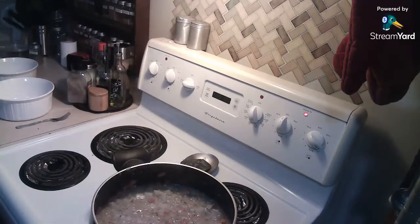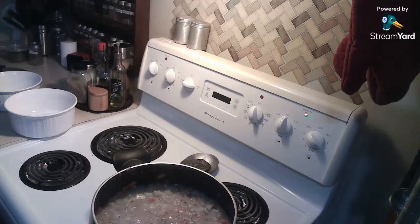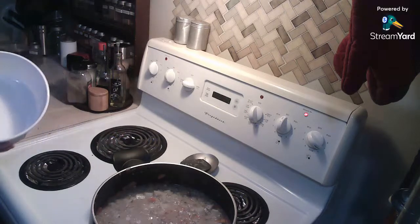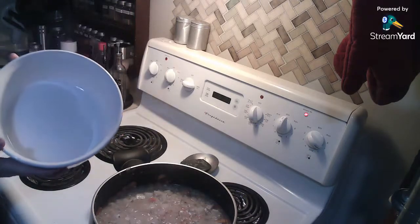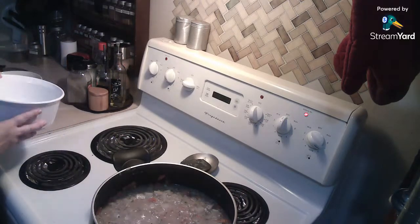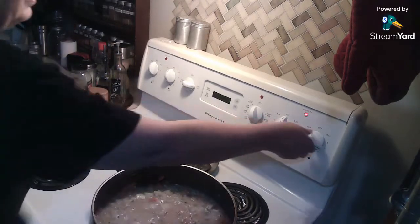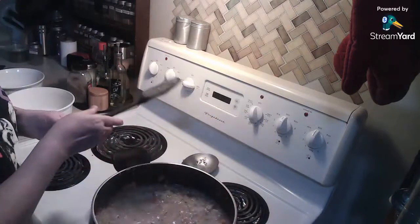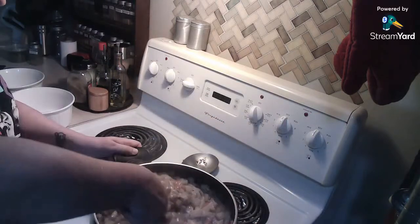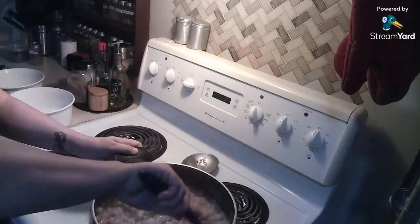Pans. Oh, one's over here. Then you go with whatever casserole dishes you have. I usually do two of these. French white, from Corningware. I have a bigger one, but it's not as deep. So that's kind of thickened up. Stir it around.